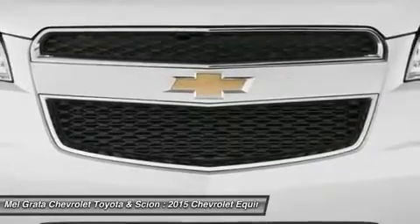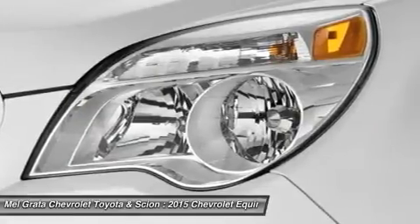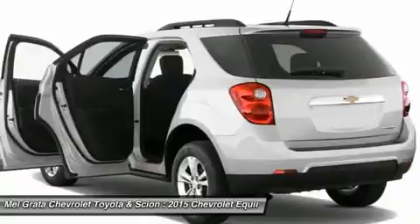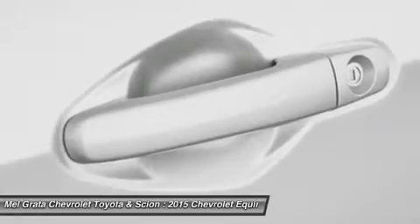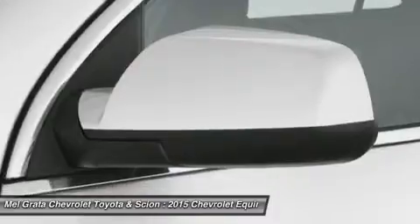The 2015 Equinox has a blend of soft curves at its edges to balance the vehicle's rectangular shape. A long hood further helps even out the Chevy's proportions. It all works to give the Equinox an athletic appearance. Other standout aesthetics include the signature two-bar grille, floating fog light bezels, and creased fender flares.